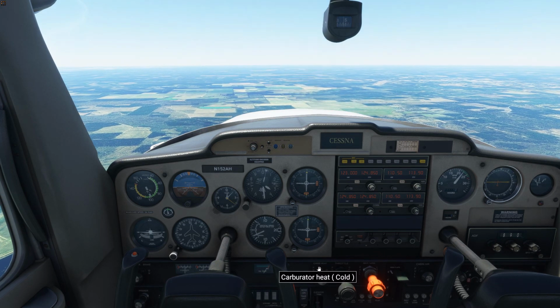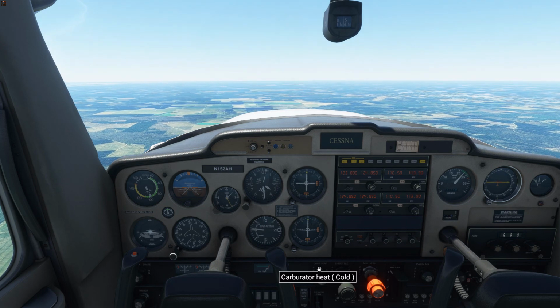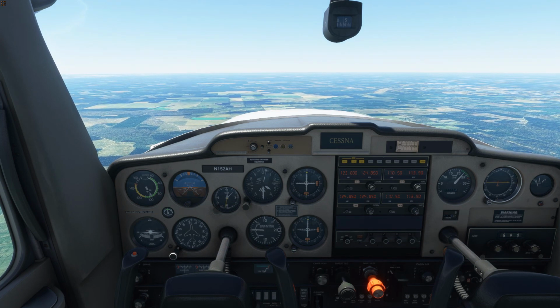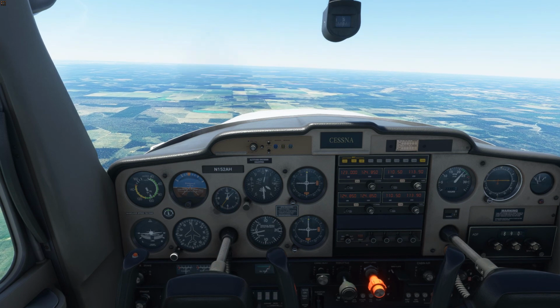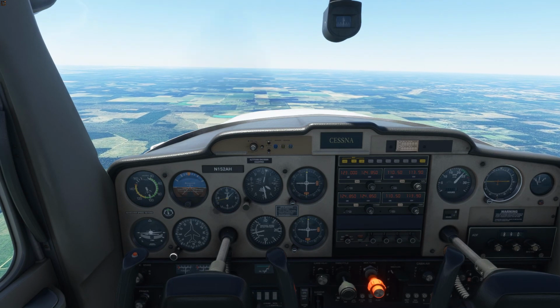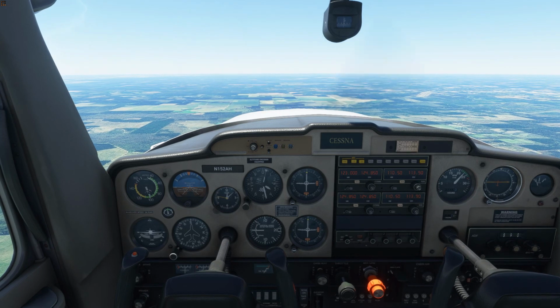Nose is going to come up of its own accord. And then I'm going to maintain that pitch to give myself level flight. And I'm going to trim to maintain that pitch. Wander off my heading a little bit there, so I'll use a small angle of bank to correct the heading. And now we're level, 3,500 feet, 180 degrees of heading.